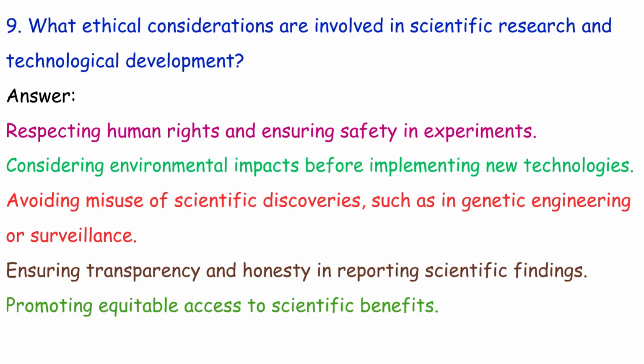9. What ethical considerations are involved in scientific research and technological development? Respecting human rights and ensuring safety in experiments. Considering environmental impacts before implementing new technologies. Avoiding misuse of scientific discoveries, such as in genetic engineering or surveillance. Ensuring transparency and honesty in reporting scientific findings. Promoting equitable access to scientific benefits.